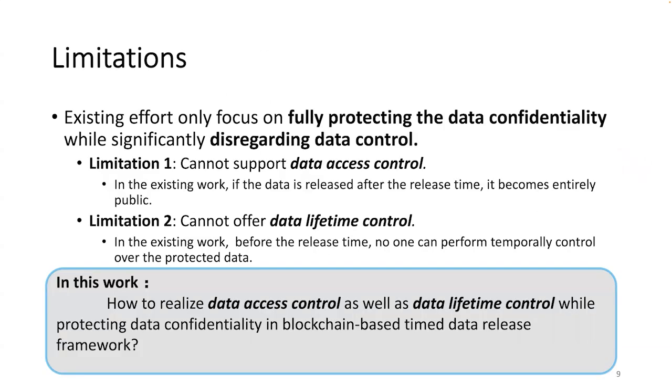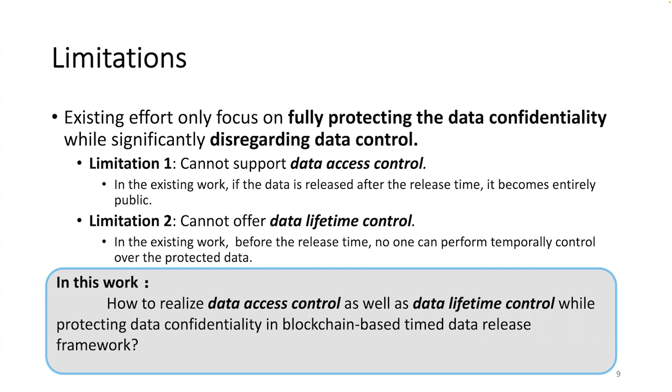However, existing efforts only focus on fully protecting data confidentiality while significantly disregarding data control. The first limitation is that they cannot support data access control. In the existing work, if the data is released after the release time, it becomes entirely public. The second limitation is that they cannot offer data lifetime control. In the existing work, before the release time, no one can perform temporary control over the protected data.